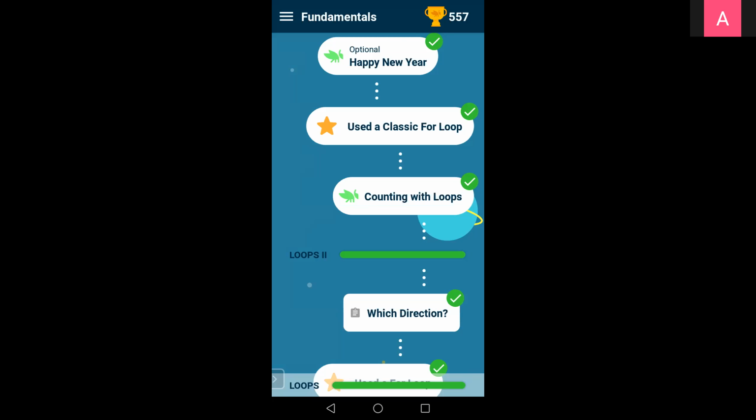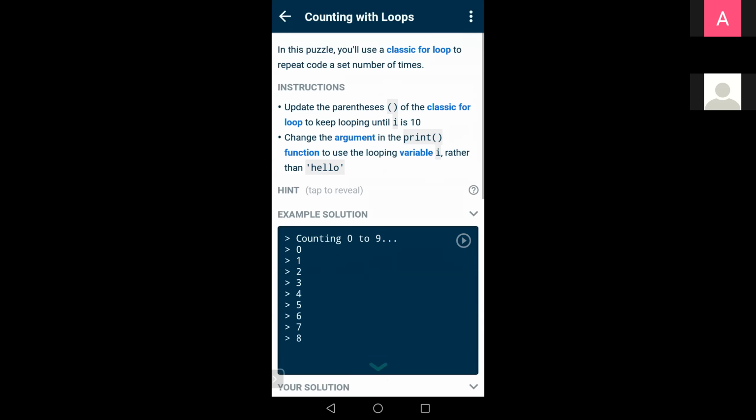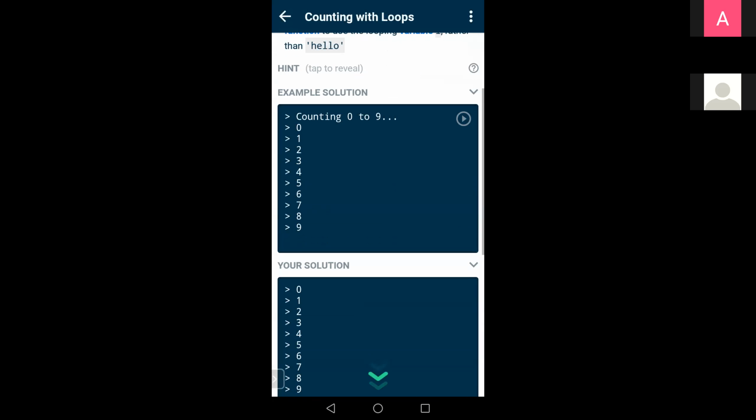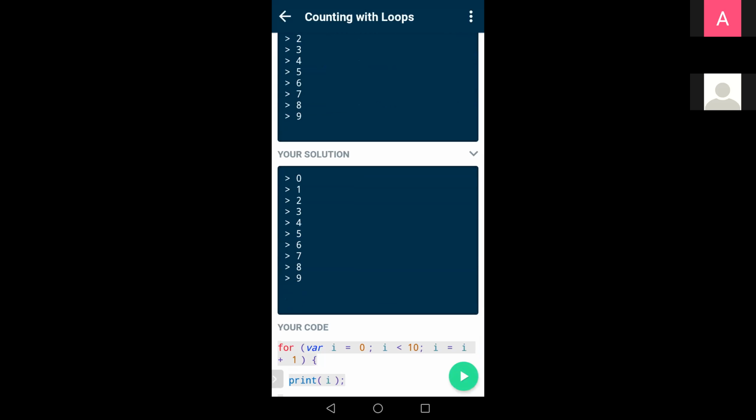I will explain it on here, on the computer. First of all, I want to show you how it works. See, here we have a target. We will count, or we will print. Count means that it will show 0 to 9. It will print the numbers 0 to 9. How can we do this? So what will be our target? Our target is, whenever we run our program, on our output screen it will print like this: 0, 1, 2, 3, 4, 5, 6, 7, 8, 9.